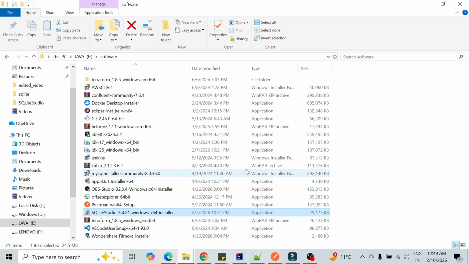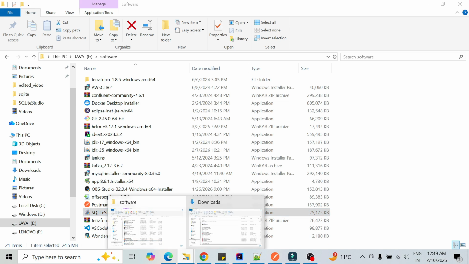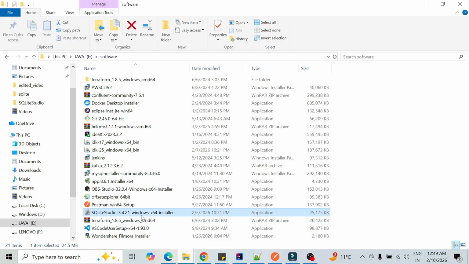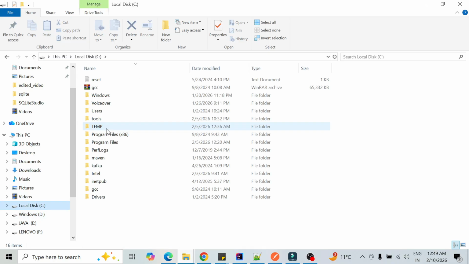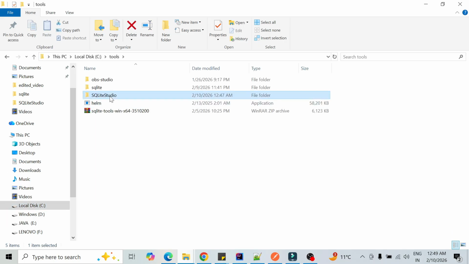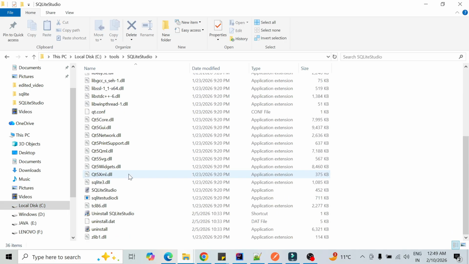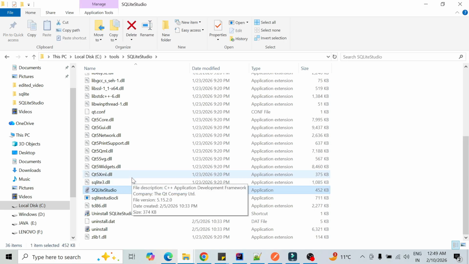I kept the downloaded file here, and if you check in my C drive, tools and SQLite Studio. So here it's SQLite Studio. If you click on that, the database will open.